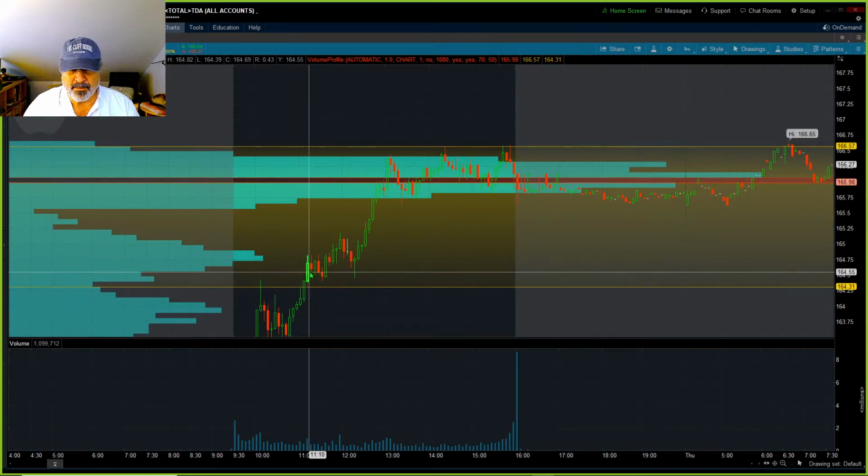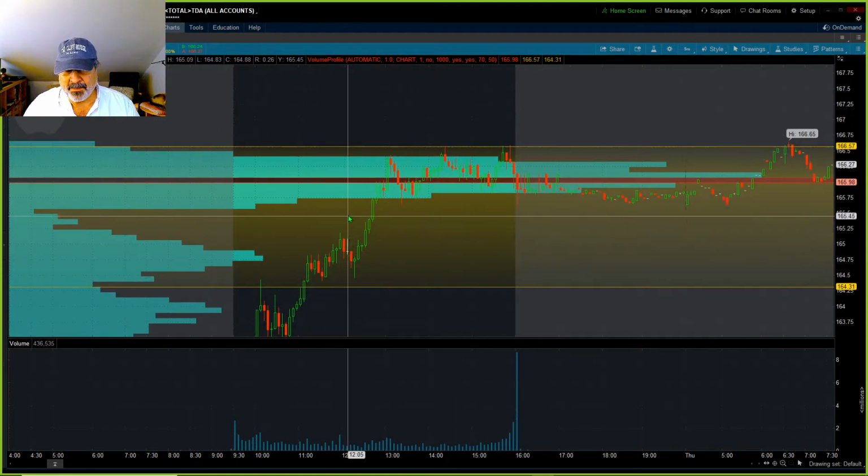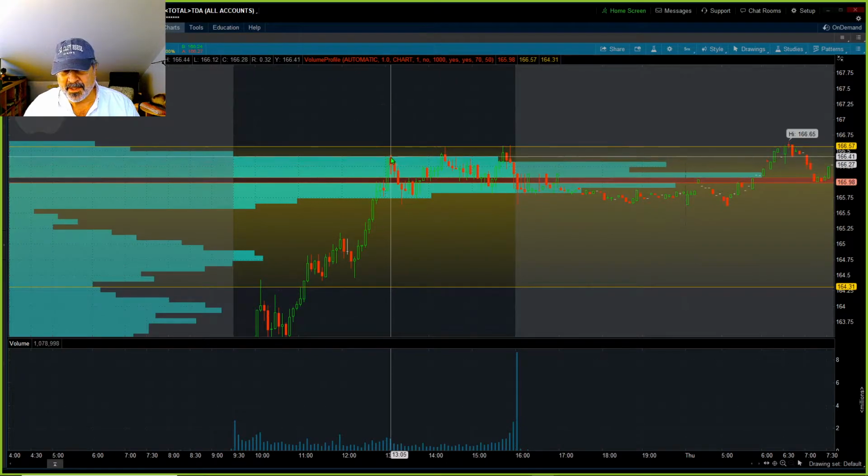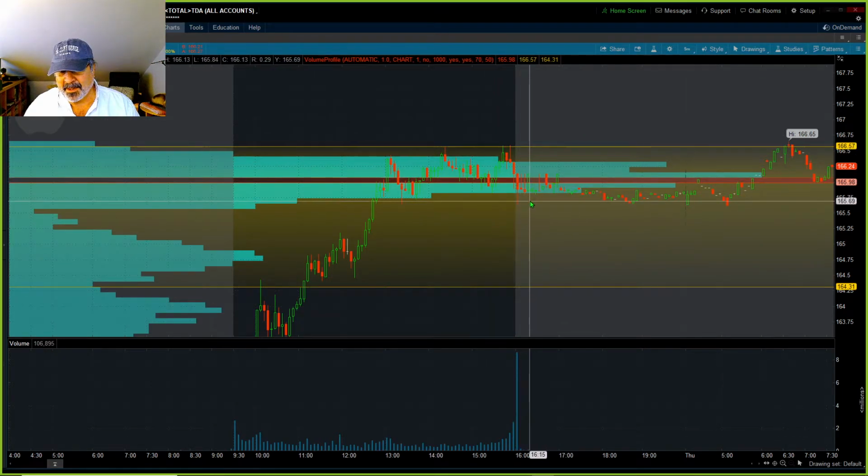So it got drawn back into the zone right up to the magnet, and as it passed it, it got buffed back from the top of the zone, almost tapped it, pulled back to the magnet, then left that magnet, got pulled back up to it again, and then tapped, didn't want to get out of the zone, and then back to the magnet, tapped again, back to the magnet, kind of consolidated, stayed at that magnet. Everybody's buying and selling right along here. This is where it's happening.